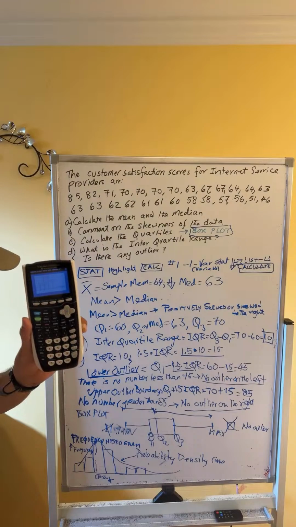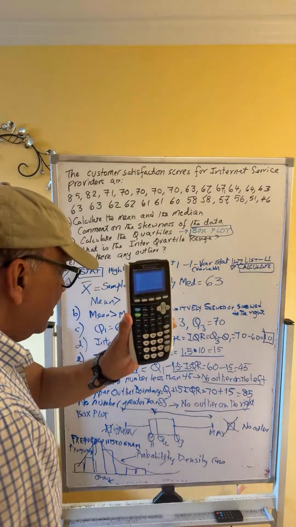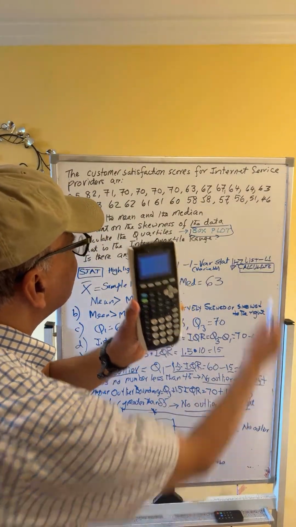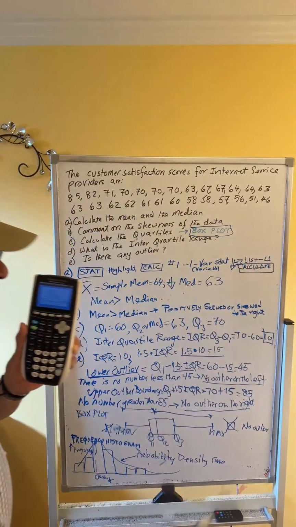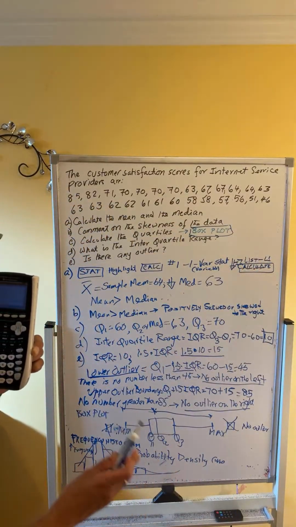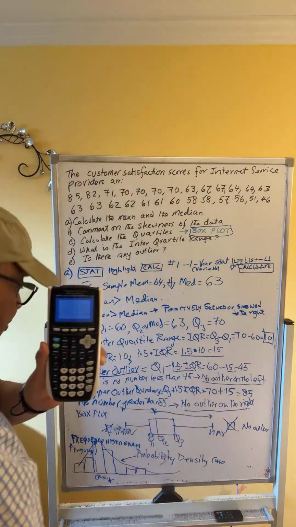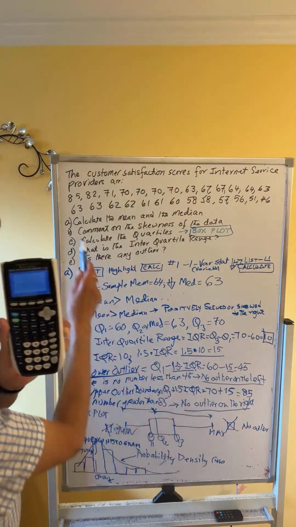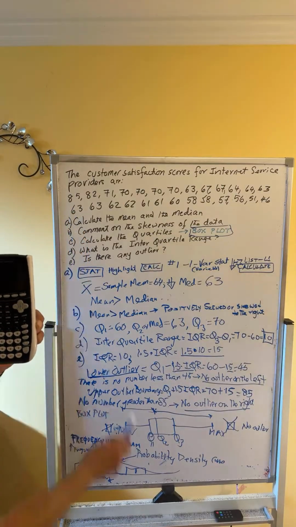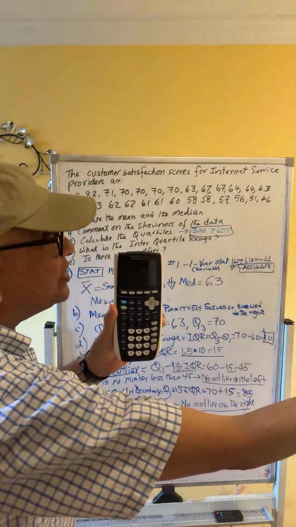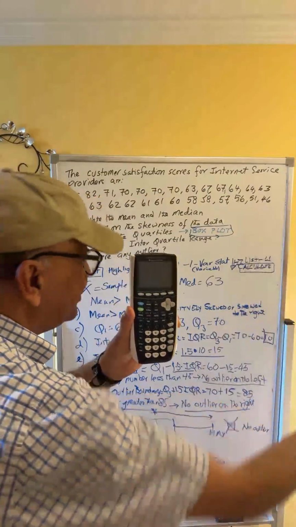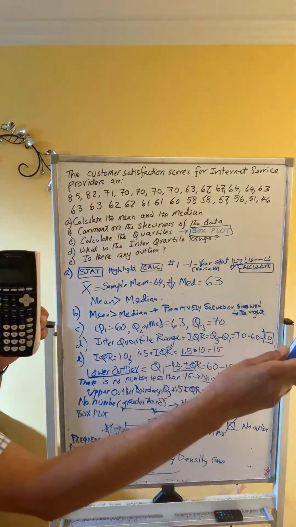The lower outlier boundary in this case is 45. Our lowest data point is 46. No number is less than 45. No outlier. Our upper outlier boundary is located at 85. Our maximum number is 85. Hence, there is no number greater than 85. It has to be greater than 85 to be an outlier on the right.